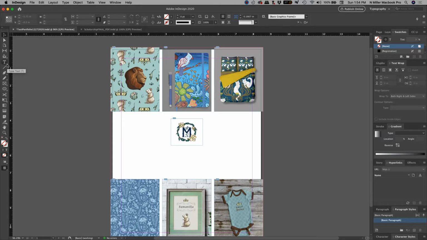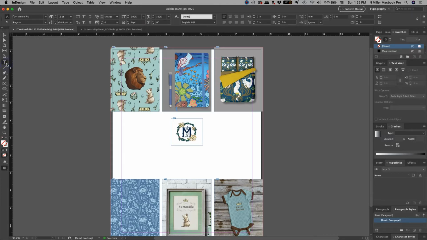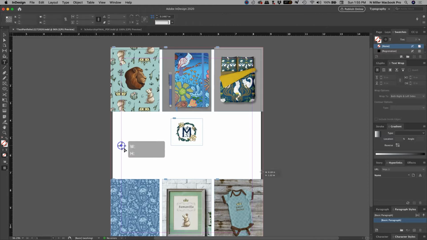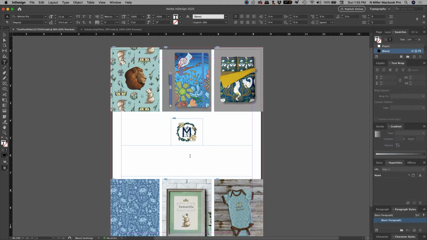Okay, so those hidden tools, if I go ahead and right click on it, that's how I know there's this other tool. I'm not going to use this other tool, I just wanted you to be aware of it. So sometimes you need something that's hidden. Once I have the T for type, I know it's the type tool because the cursor changes. I'm just going to click and drag the text frame right in between my margins right there. And so now I have a frame that I can type in, okay?